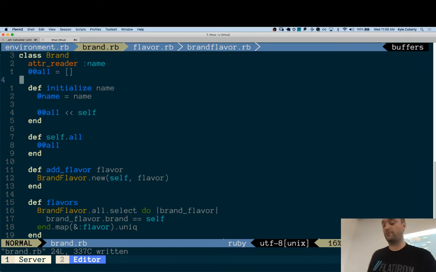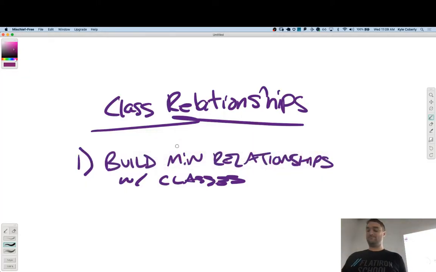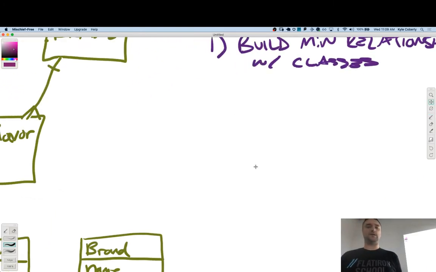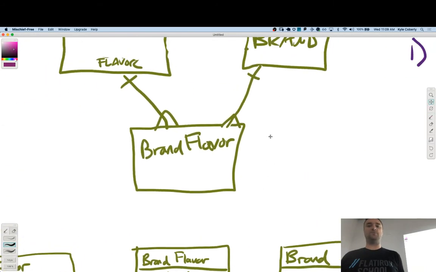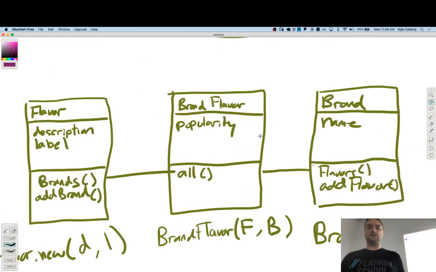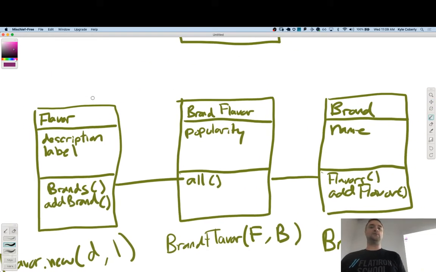Has to do with single source of truth. Joe. Was it that if you are only tracking it in one class, that it's unbalanced, the truth isn't tracked through the entire entity essentially? That's exactly it. If we're only keeping track of it in one place, I might be able to add a brand to the flavors here, but does the brand know that I added a flavor? No. So now I have to add it in two places, and now those two things can get out of sync because there's two sources of truth.